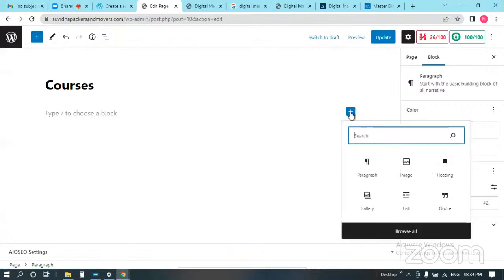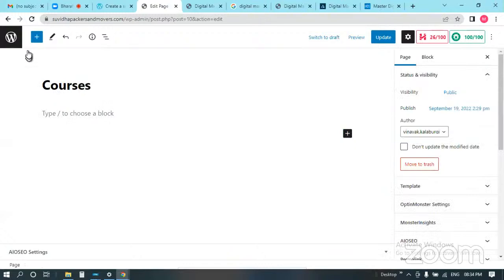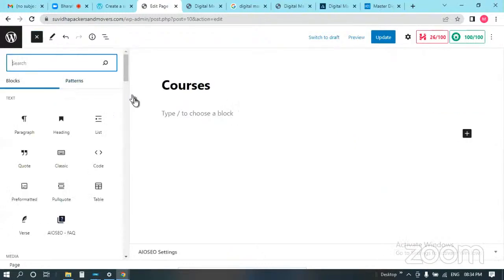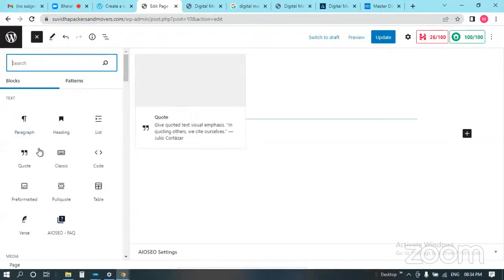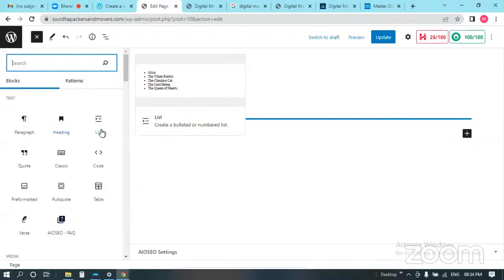If I add a block here, I get different options. Let's see, from here you will be able to see it clearly. As you can see, these are the different block options that we have. We have a paragraph; if we want to add a paragraph, we can add that. Heading; if we want to add a heading, we can add that.